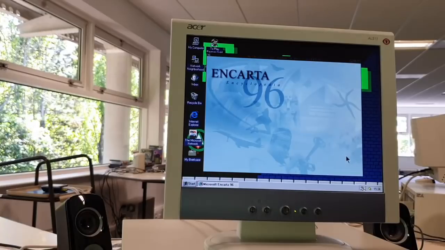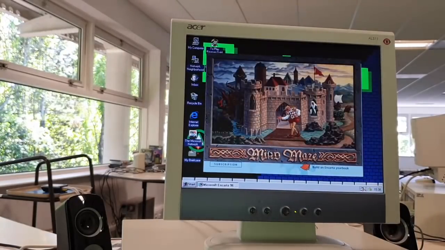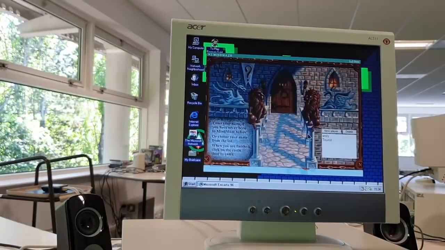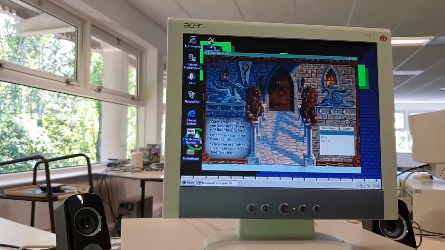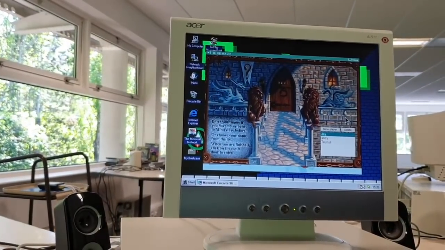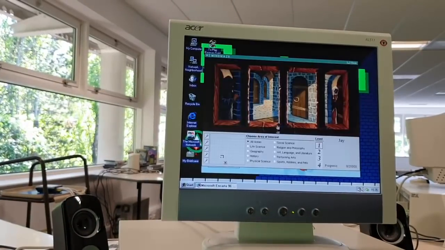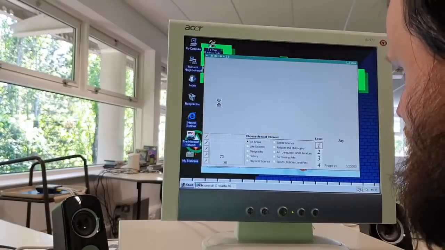Yes, Encarta 96. Believe it or not, people have requested this, so I have provided. And it's because of this wee game here, Mind Maze. This was brilliant because you could hoodwink your parents into letting you play, because it was educational. Okay, let's have a wee shot.